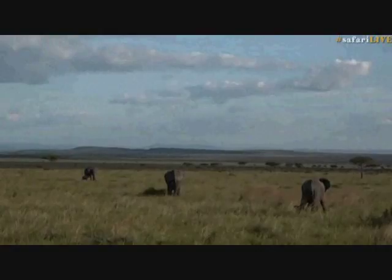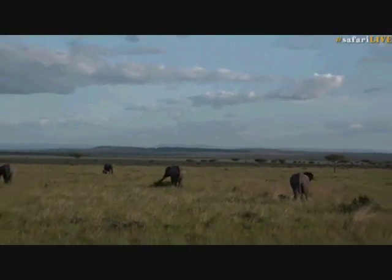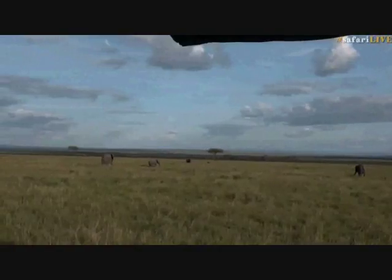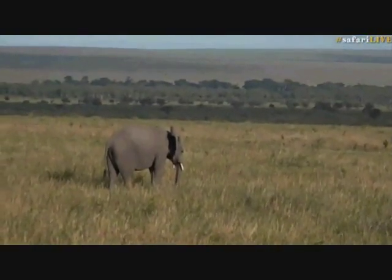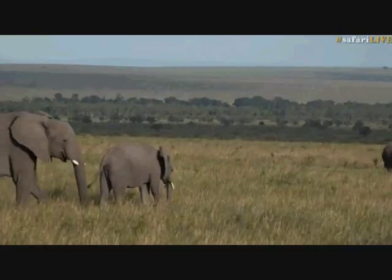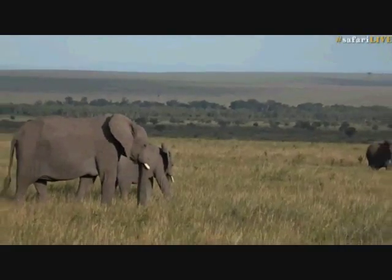We're surrounded by elephants at the moment. It's quite a big herd. They're all quite spread out, and they're just grazing, eating all the delicious things. Most of them don't seem to be feeding on grass. A couple, one or two are, but the bulk of them are picking up little forbs just from the ground that we can't see, that are just growing in there. This is so beautiful. And there's a couple of little babies also moving about the herd.